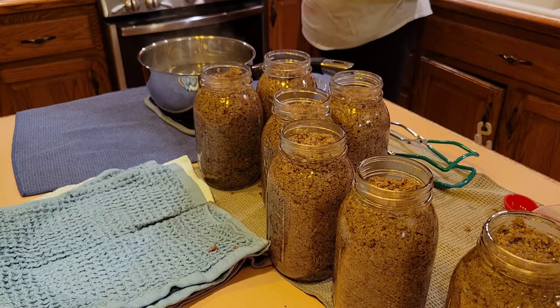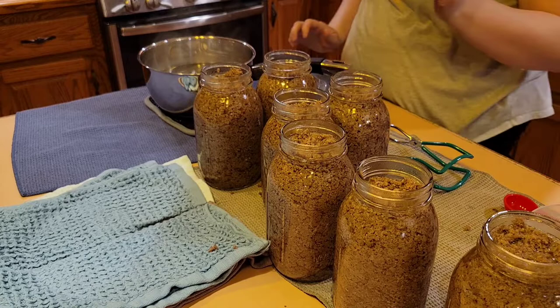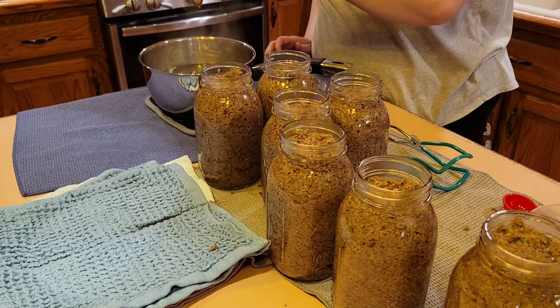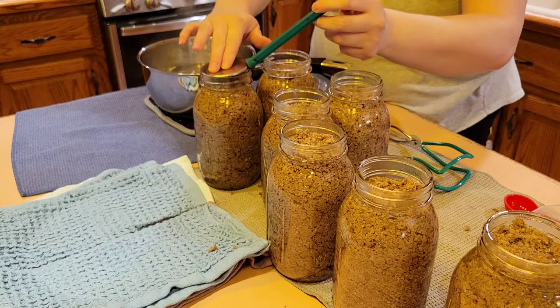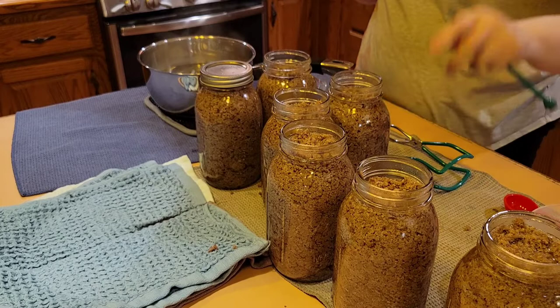So I'm going to get my little magnet. Now all of these tools I bought in a kit that I got from Menards — I believe it was about $9 for the whole thing. When you get your lids out, you want to make sure you do not touch the inside, and that's why the magnet is so wonderful. Because you just get it, flop it right on top, grab a ring, get it on there. And then you just want to tighten this finger tight — no more than finger tight. If you tighten it too much, you're risking your seal.